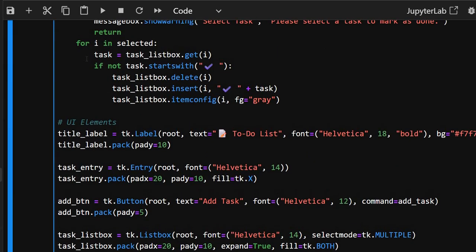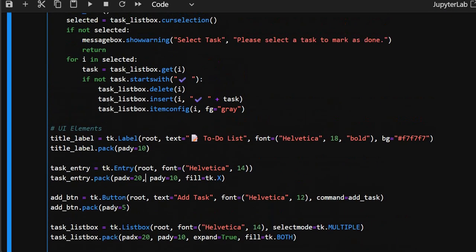Then in this for statement, we loop through the selected tasks, and this retrieves each task text using the .get function. Here, if not task.startswith the tick, meaning it is not already marked as done, then we delete it from the listbox, reinsert it with a tick at the beginning, and change the font color to gray using itemconfig.